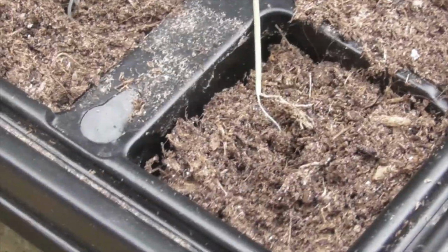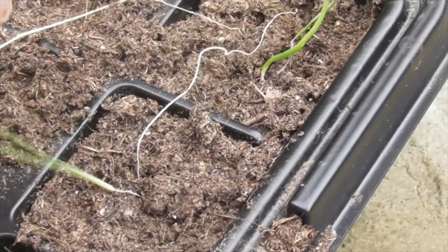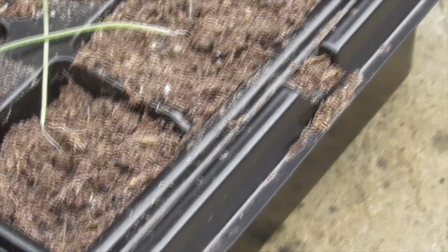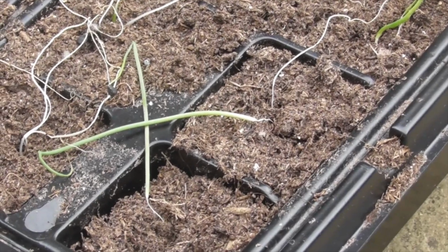Like, that could be either root or just the rest of it that didn't grow properly. She's fallen out. And that one's in a similar position, like the root has gone above the plant itself. The root's almost gone up. We didn't plant it deep enough, you think? It's possible. Plausible, certainly.